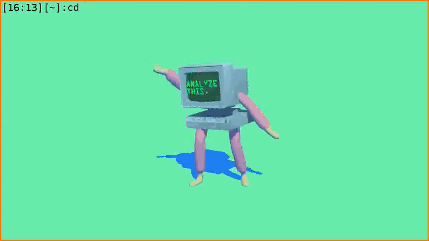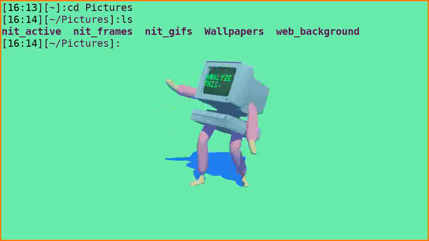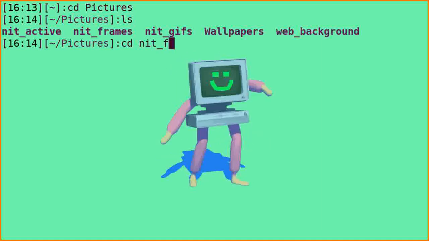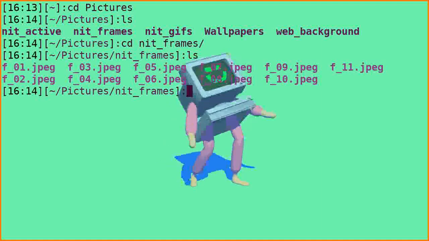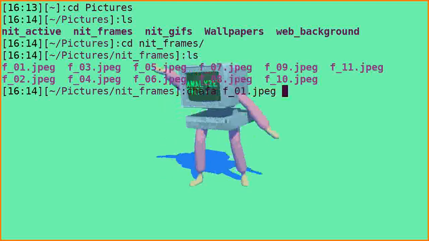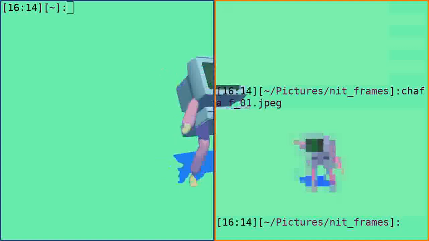Maybe go into my pictures, and if I go into my frame folder and I want to display a frame, I can use Java and display the frame, I think, in the terminal. So that's cool because it's on top of it, so you cannot see the animated wallpaper, and this is inside of the terminal what you're seeing. So if I open a new terminal, it's gonna break the picture apart, and you can retype it, so it's gonna rescale the picture in the terminal, so it's even lower resolution.